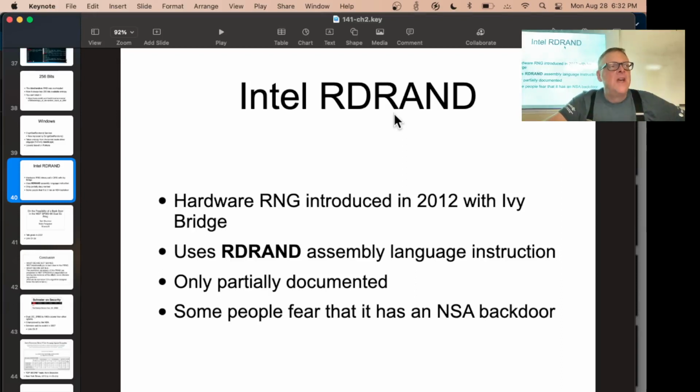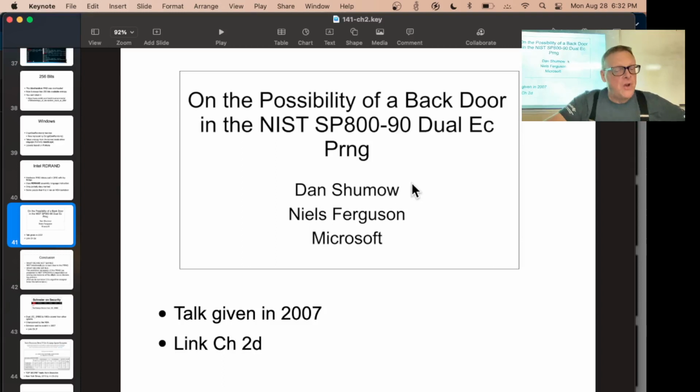The problem is the authorities have been caught poisoning random number generators too many times. Nobody trusts them anymore. Some people refuse to use this, assuming the NSA must have poisoned it, which unfortunately they very well could have. Microsoft researchers found out in 2007 that the NSA had apparently backdoored the elliptic curve cryptography random number generator in use at that time.